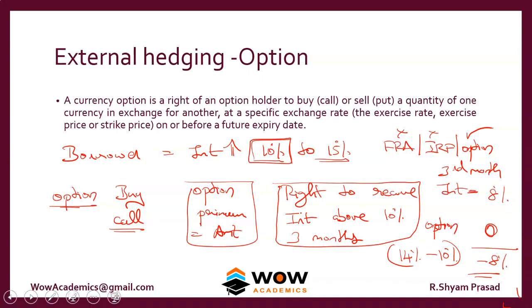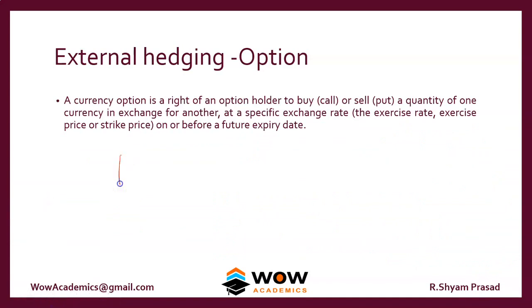I want to draw this diagrammatically, we can draw it like this. You will maximum pay only 10% as the interest rate. If it falls, you get the benefit also. If it falls to 8%, you are eligible for the benefit. That is how the options work. So your maximum is always capped at 10%, but you are allowed to enjoy however much the fall is in the interest rate.